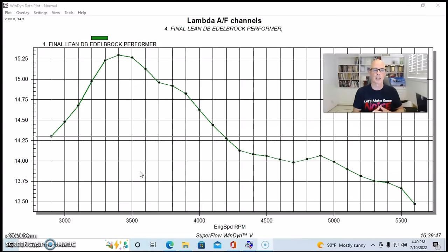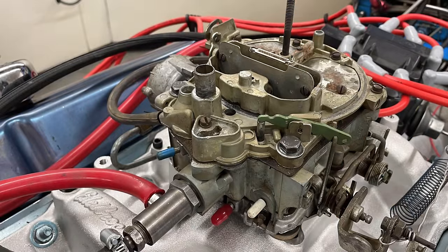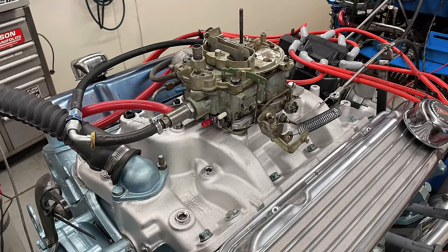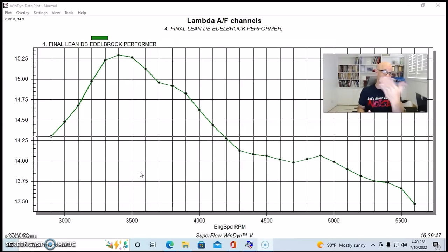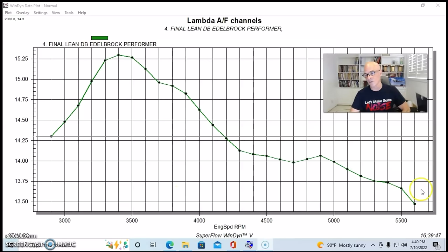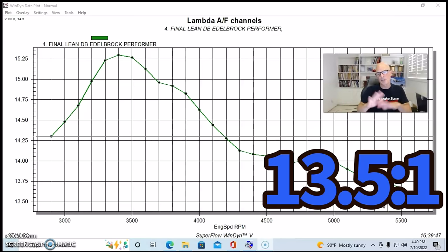had to do a little bit of tuning on the Quadrajet, which is not unusual. I mean, it was very, very close because this is the intake manifold and combination that the Quadrajet was designed for, so it did very well. But when we had it on the Edelbrock, it was very, very lean. As you can see here, it was as lean as 15.2 or 15.3 at 3,400, and then finally richened itself up a little bit, but only down to 13.5. So it's nowhere near what it should be.